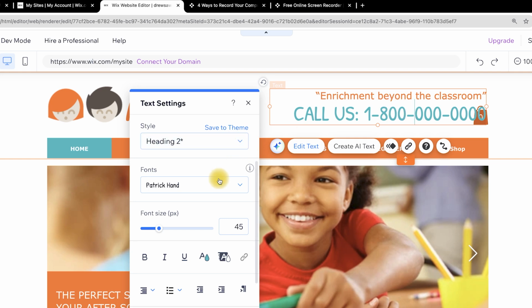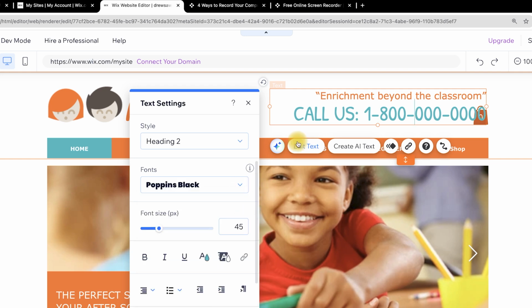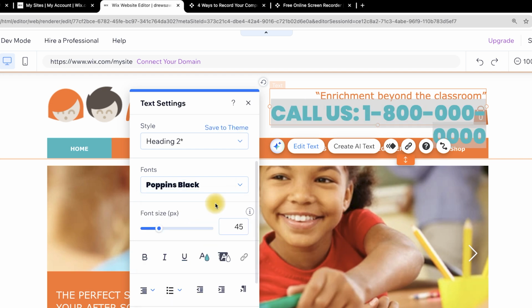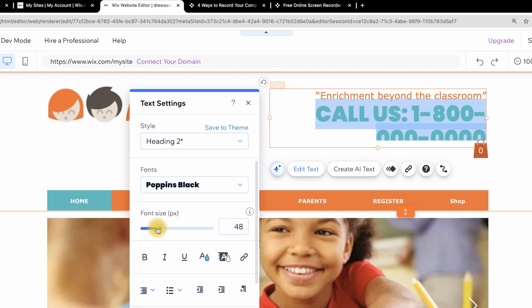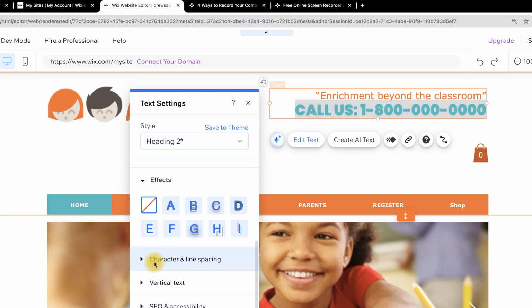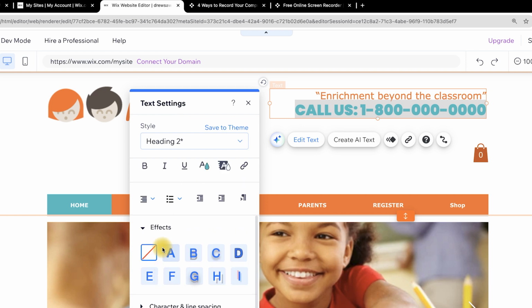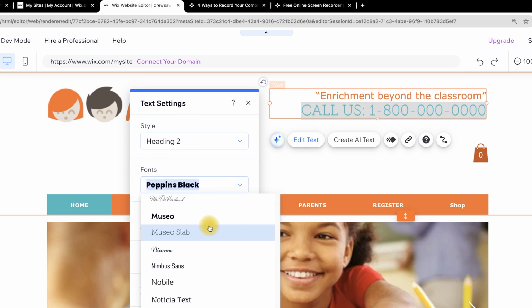Wanted to call this out to you and show you that if you want to change fonts, you can pick any font you want here and it will change the font for you. Just select it, pick the font. You can change the font size by scaling up or scaling down. You can also do separate effects, but for now, let's keep this font what it was before.